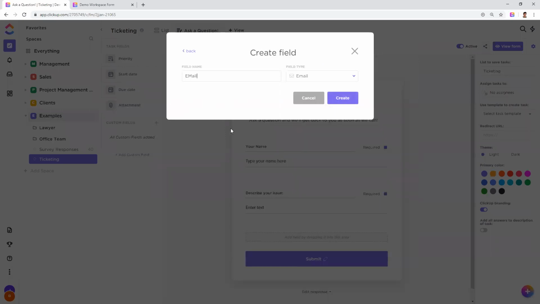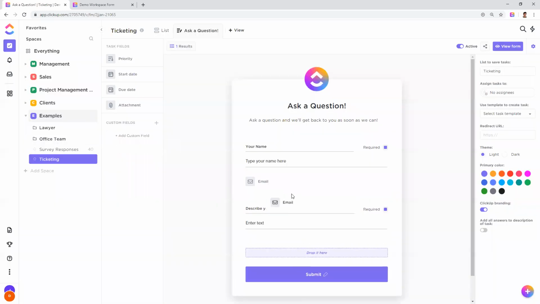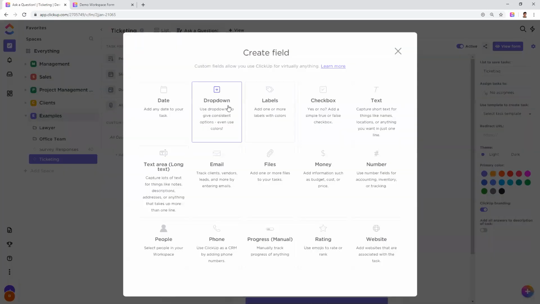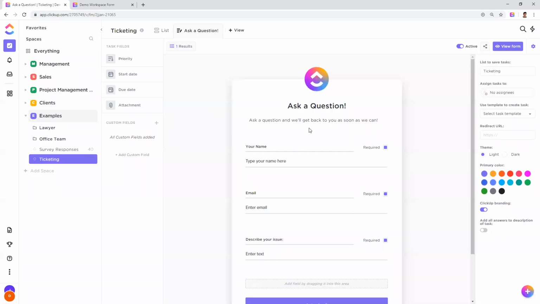We'll just call it email. Cool. And maybe let's put it just below the name so that they make sure they fill it out. And all of these are required. That's good. We'll leave that on. Cool. So you kind of get the idea. You could add extra custom fields for, what type of issue are you having with like the drop downs, yes and no questions, some extra text for something else, lots of other things. But this is the basics.